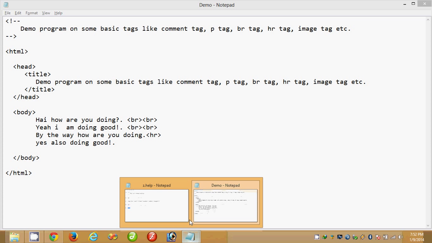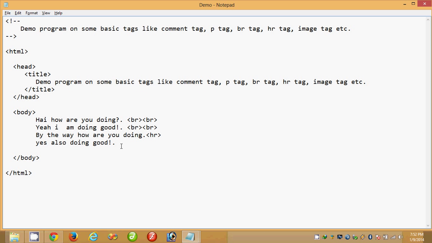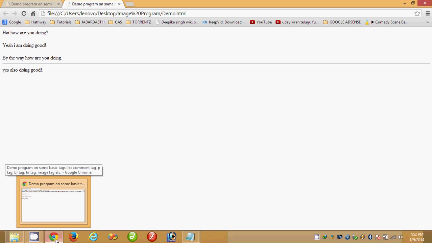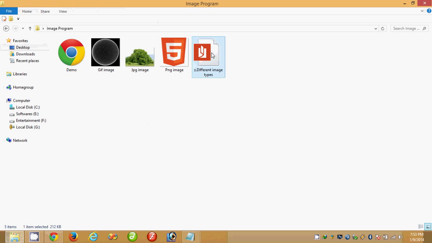And the next concept I'm going to teach you is the image tag. How to put an image in the page. Now if you go to this page, we don't have an image here. I just want to put an image on this page. So how can we put an image on the page? For that, before doing the rough work on the image tag, let me introduce what types of images we actually have in the market. I have collected some information about the images. I will show you now.